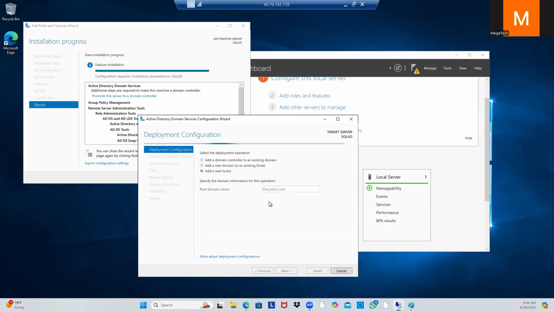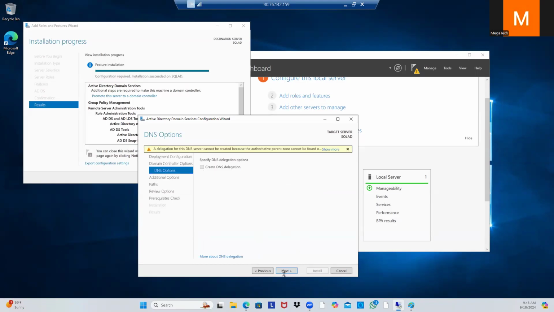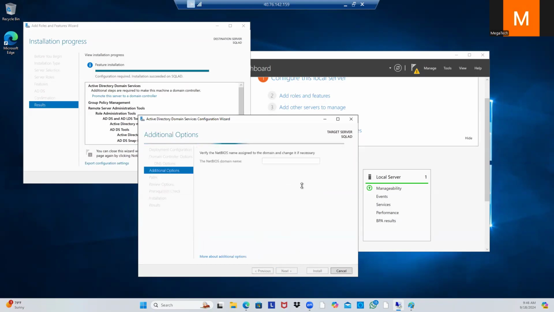You click on next. When you click on next, you're going to wait. This is going to pop up. You put your password there. Put the same password that you used the other time, just to keep it consistent. And you click on next. You click on next again.